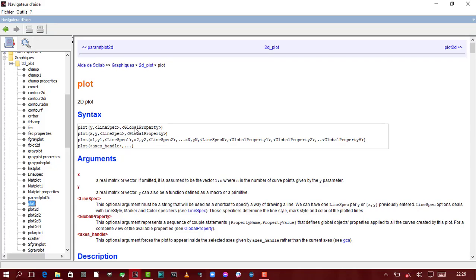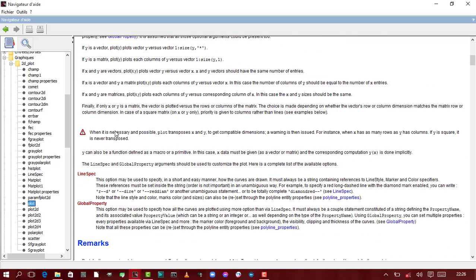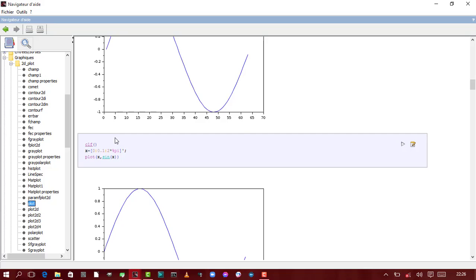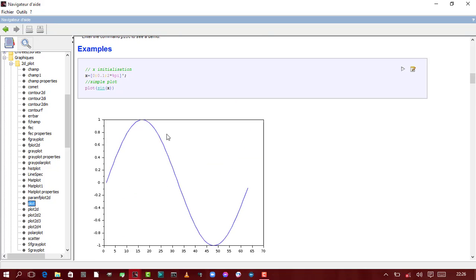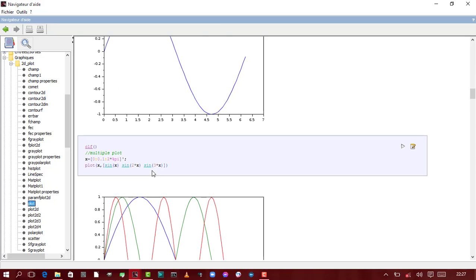If you want to plot a curve or a graph or a function, you may want to use plot. Here you have how to use plot. Basically, you have every piece of information about how to produce that kind of result in your code or program or application.